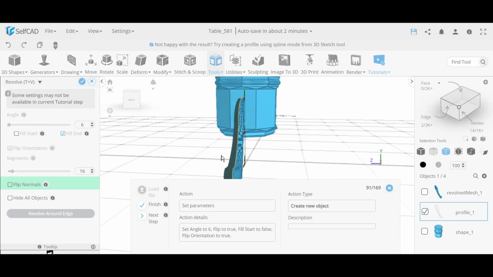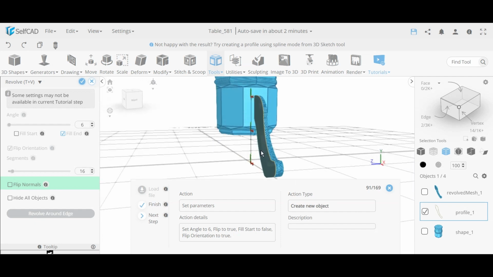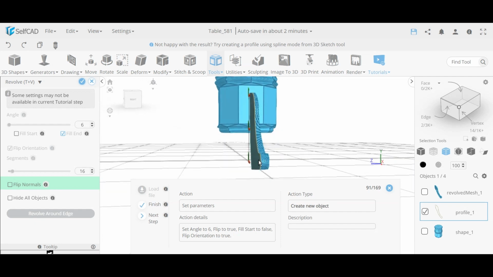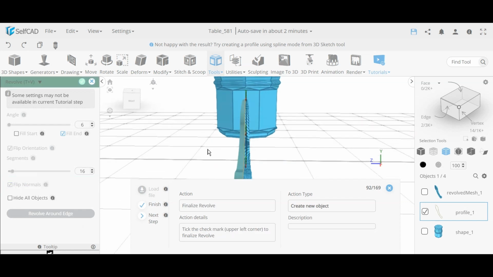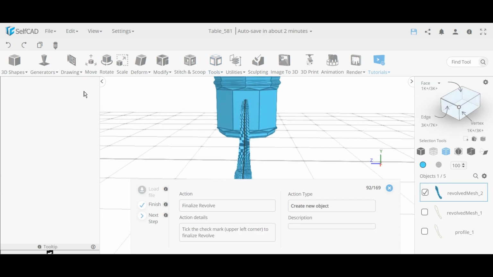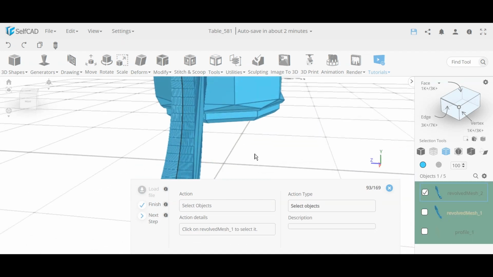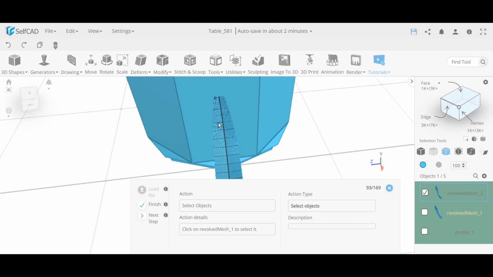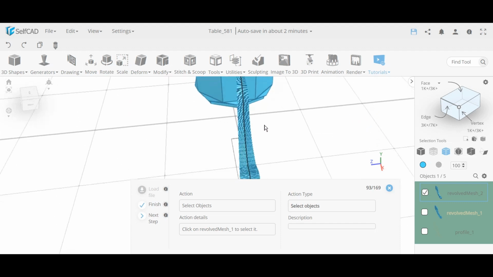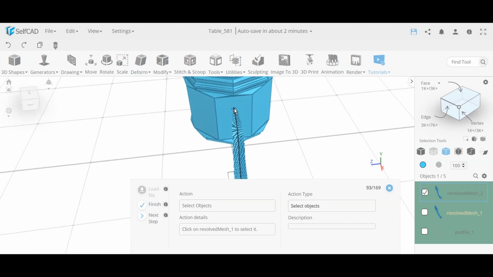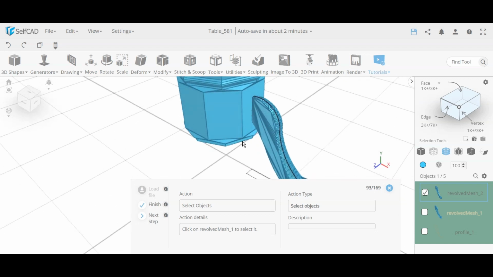So this basically means that it rotates now from the other side around. The problem here is if you rotate the other side around, this is now flipped normal. So you can see from the color over here, the normals actually flipped. So we're going to also check the flip normals. So now we have these two sections done. What we have done is we have done this in two parts, and one rotates to this side, one to this side, and it's thick in the bottom and thinner over here because we've used the axis closest to this section over here.